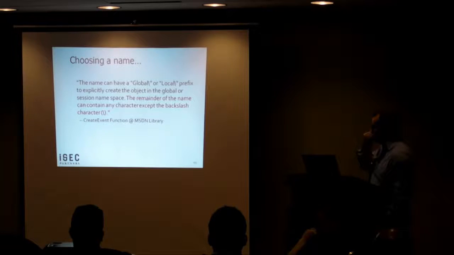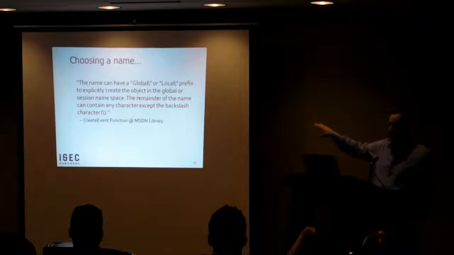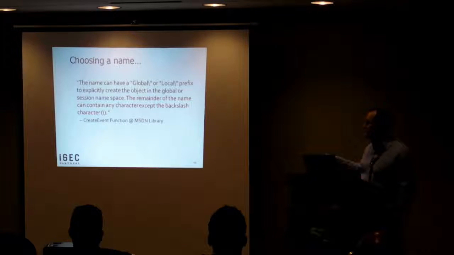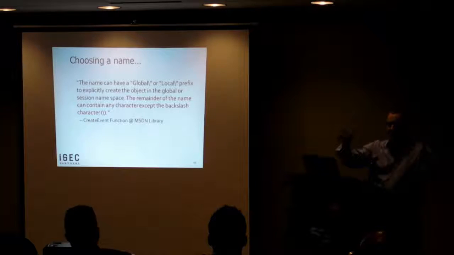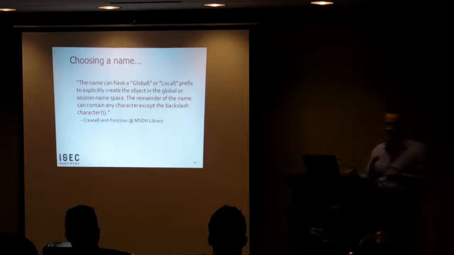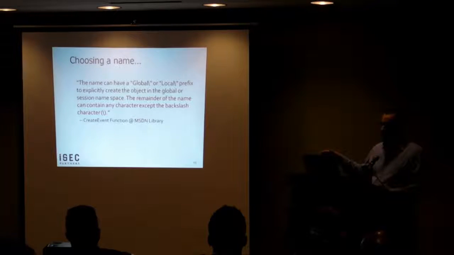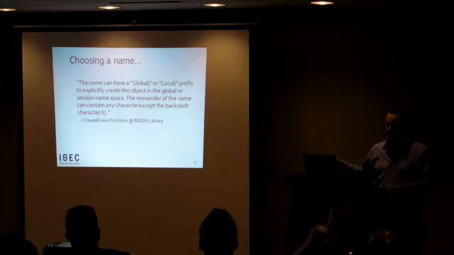Choosing a name. So you prefix with Global or Local. As I mentioned before, there's global or local namespaces. And they have this little blurb in there that you can't insert a backslash character, right? Which whenever I see that kind of gives me an irk. Like I know that's being inserted into a control channel. Like format bugs exist. So when you combine data and control data together in one channel, and by parsing that, they can be parsed in a certain way and cause changes in the operation of that data. It's always a bad idea. And when you warn people, that's kind of an indication that they haven't figured out a way around it. So they specifically cannot use it, right?